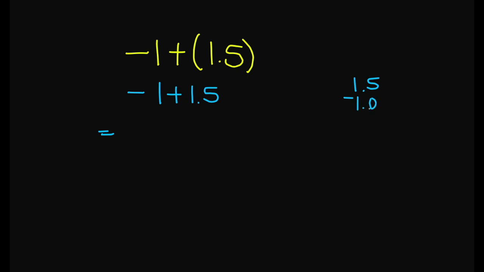Negative 1 plus 1.5. And for this example, yes, guys, you will need to subtract here. So you have 1.5 minus 1. This is going to equal 5 minus 0 is going to be 5. You're going to bring your decimal down. And then 1 minus 1 is going to be 0. So your final answer here in this example is going to be 0.5 as your answer.